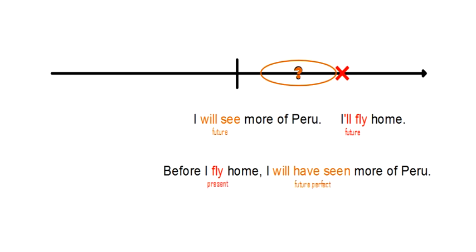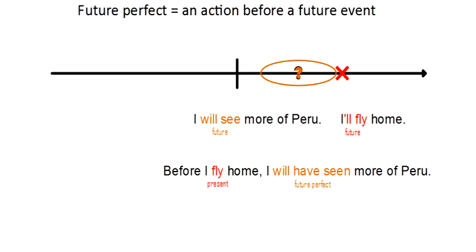You might notice that the word fly is now in the present. Now, this is not necessarily related to the future perfect. It's an interesting grammar point. When I have an expression with certain time phrases like before, after, as soon as, we can never use a future form. But that's just another case. So you're going to actually use fly in the present, but the sentence in context we understand is in the future. But I don't want to focus on that so much as the use of the future perfect in the second clause, I will have seen. So let's talk about exactly what that means. So the future perfect is an action before a future event.